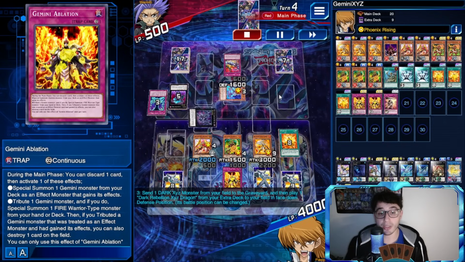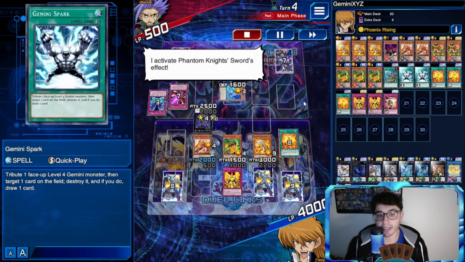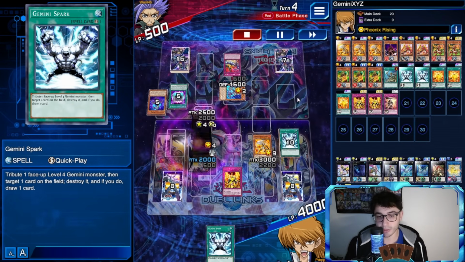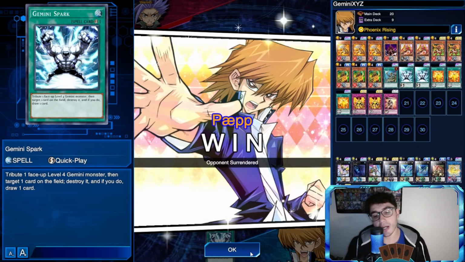At this point he's going with the Dark Realm Xyz Dragon, but we're chilling because we have the Gemini Spark, so eventually we can just chain that. So he's going with the Phantom Knight Sword, getting level 3, at this point Gemini Spark on that, and we're good. He just attacks that, but he can't do that much. That's how you do it, my boys. Rank up, there you go.